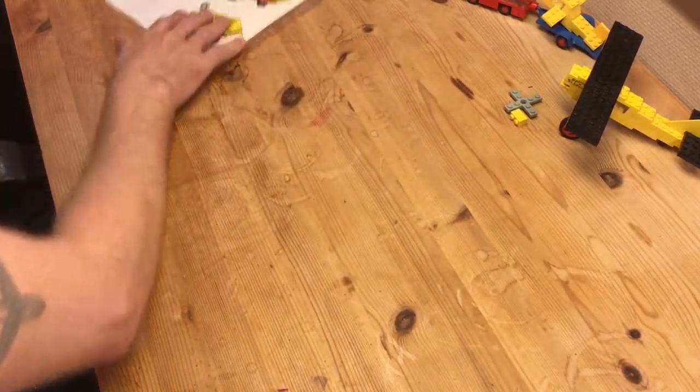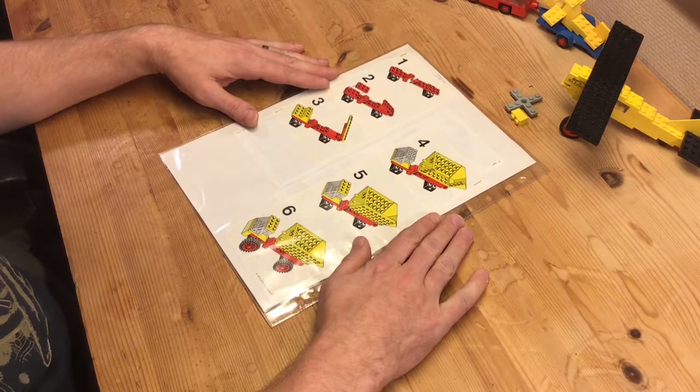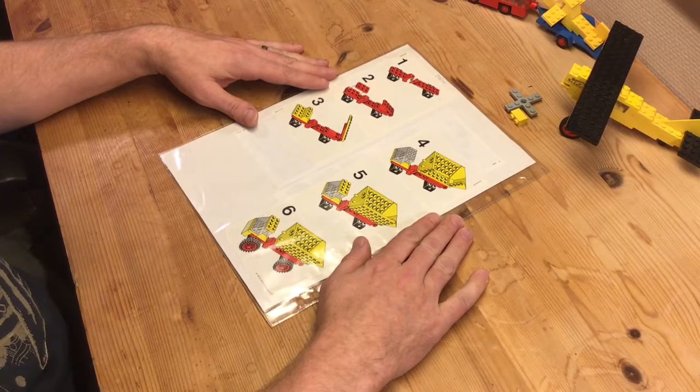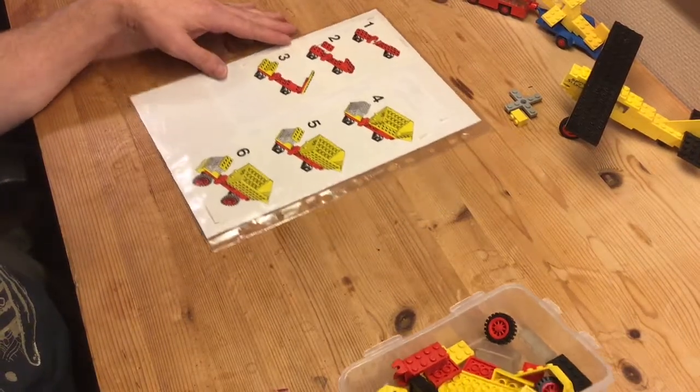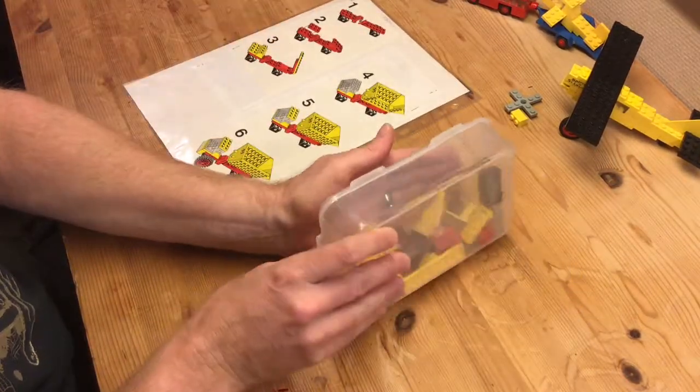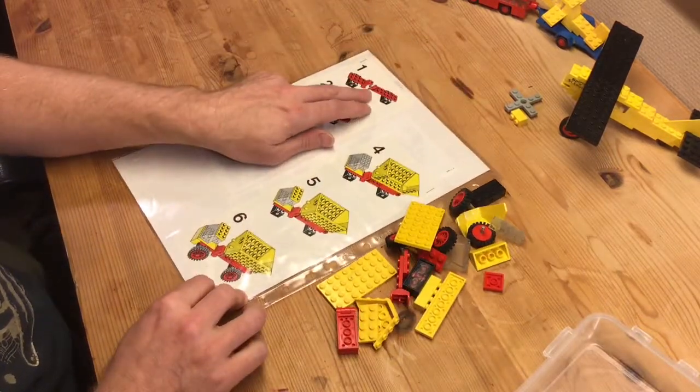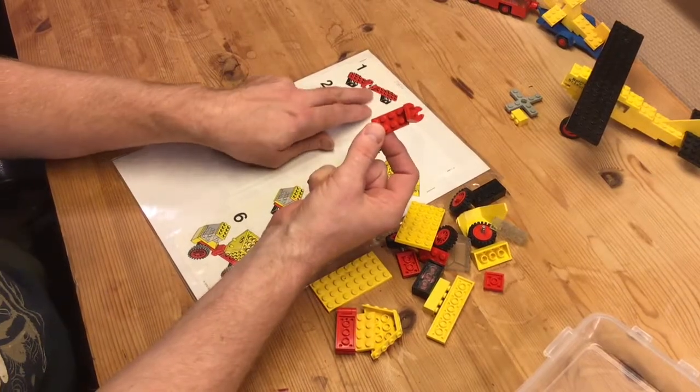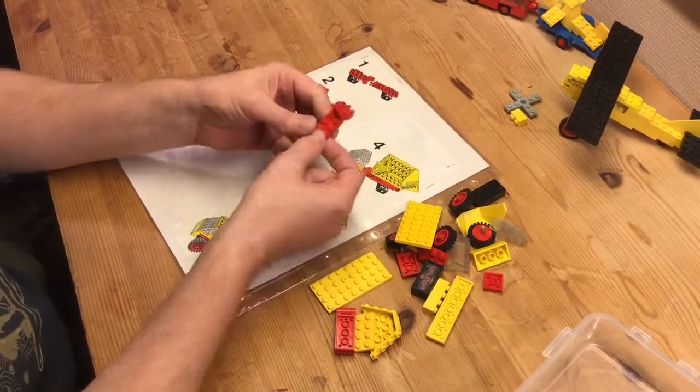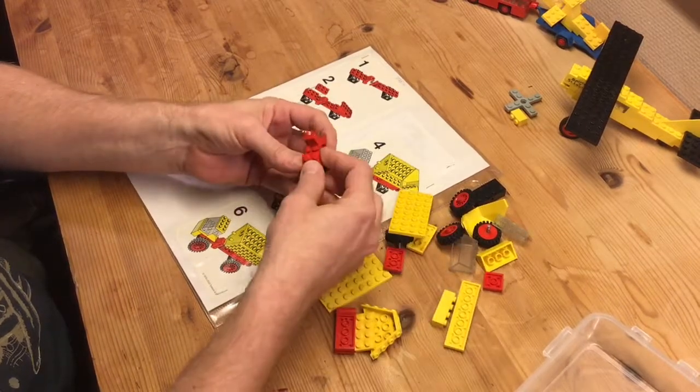And the last one, being the Dumper lorry from 1976. Only 27 parts. And again a part missing. Because this hinge, I only got half. The main part is missing. And where that has gone beats me.